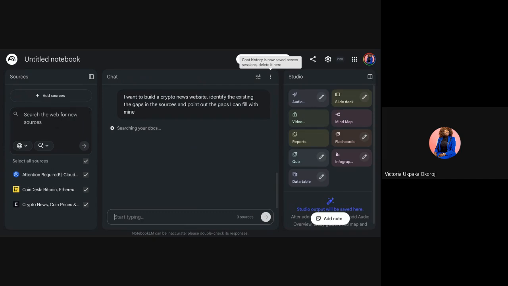Because you want to actually build a website, you don't want to compete with what's already existing. Why should I leave CoinGape, especially if you get to flow with yours? So it's going to help do that.